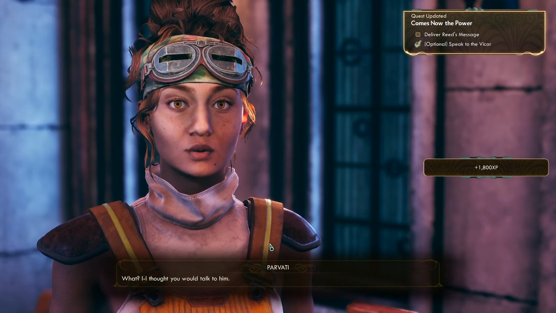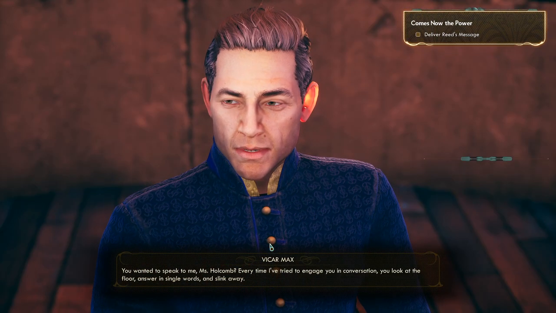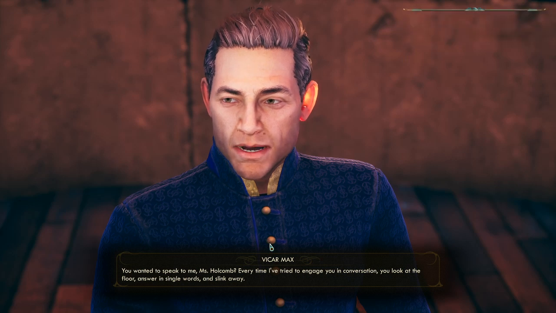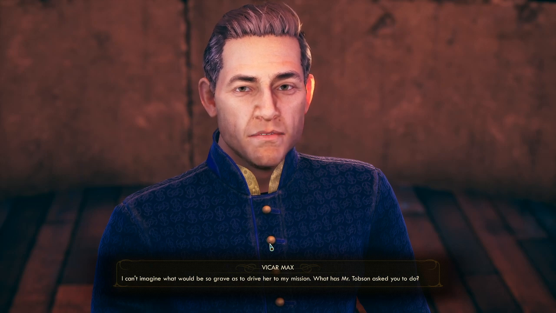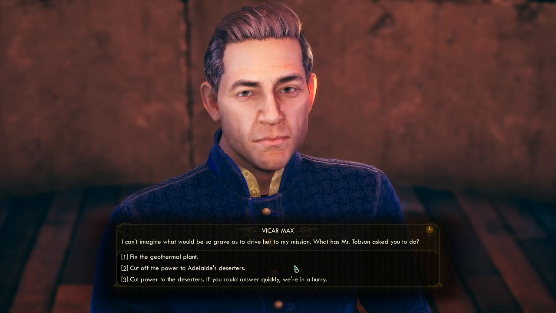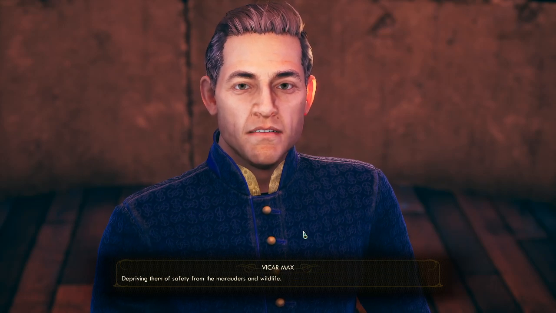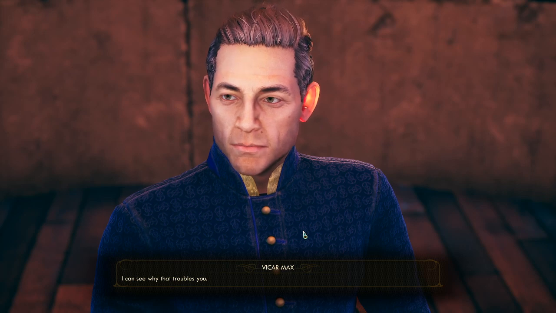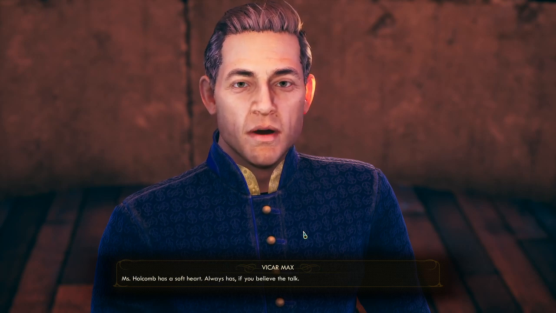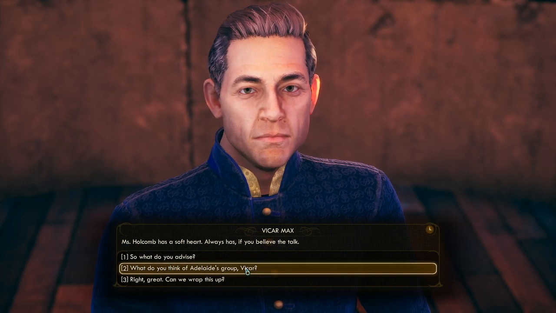What? I thought you would talk to him. You wanted to speak to me, Ms. Holcomb? Every time I've tried to engage you in conversation, you look at the floor, answer in single words, and slink away. I can't imagine what would be so grave as to drive her to my mission. What has Mr. Thompson asked you to do? Depriving them of safety from the marauders and wildlife. I can see why that troubles you. Miss Holcomb has a soft heart. Always has, if you believe the talk. Well, I do believe it, so what do you think of them, Vicar?